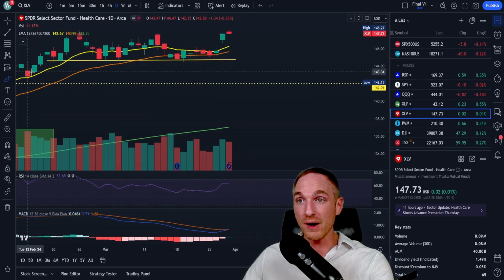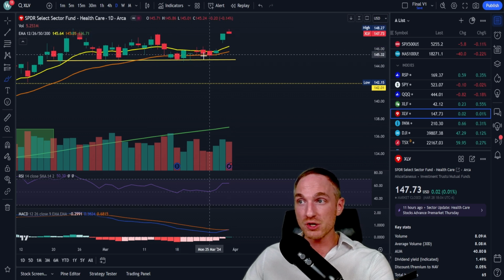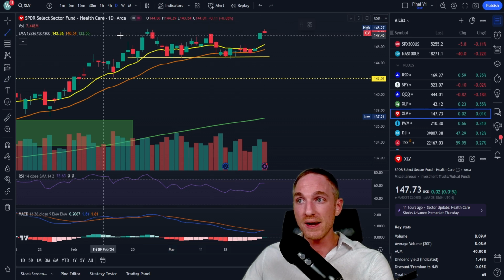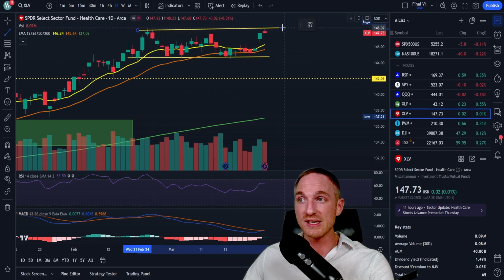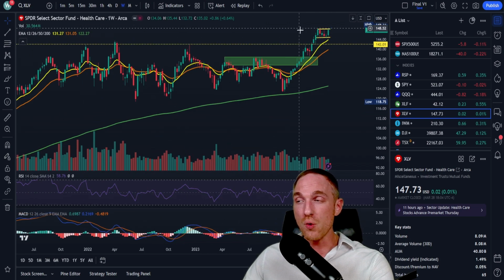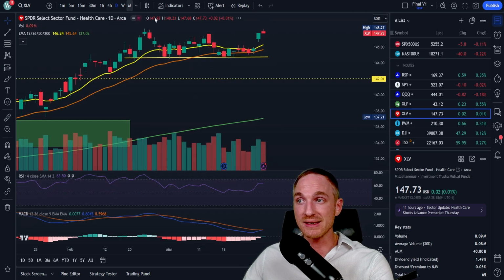Now, healthcare also looking very good. Daily uptrend confirmed. So any pullback at this point, just going to be looking for a daily higher low, anything above 145. Daily higher low for further trend continuation. Healthcare is kind of really trapped at the top end of this range right now, right? The one area acting as resistance right now, about the 148, your previous area of your new all-time high right here. So although we have been consolidating sideways for the better part of the last 5 weeks, the breakout is starting to happen right now. So curious to see what the bulls can do with this.